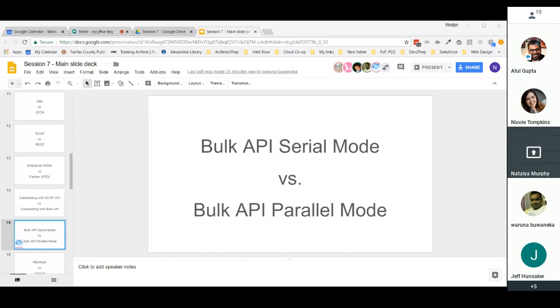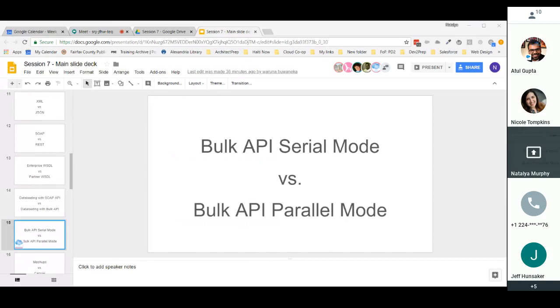That's all I have. Okay, Nicole? Yeah, so I was actually going to add, this was the topic that I think I did last or 2 times ago. So again, you would use bulk API serial mode if you're doing large user updates. So pretty much anything that surrounds users and record ownership. If you're doing anything with thousands upon thousands of users, if you're restructuring enterprise territory management, or if you're restructuring your roles or your groups or anything like that, I would assume you would need to use the serial mode there.